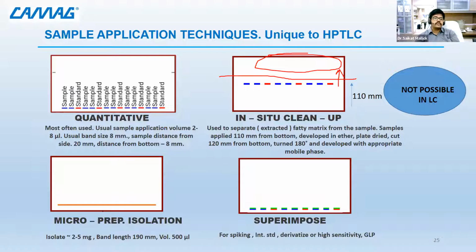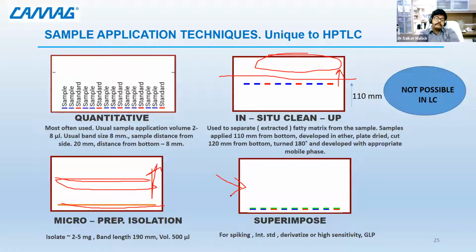Similarly, we can go for the micropreparative isolation, which is a very important aspect. Once you have got a response in your preliminary separation part, you can run a bigger plate, develop it, isolate that spot and go for further investigation. So a single spot can be applied as a large band, so more quantity is applied. Develop it, and if your spot is over here, simply cut it out, or using a TLC MS extractor, extract it, and then you can do further investigation, such as MIC, to establish the exact quantity of response which the molecule has to a bacterial infection.